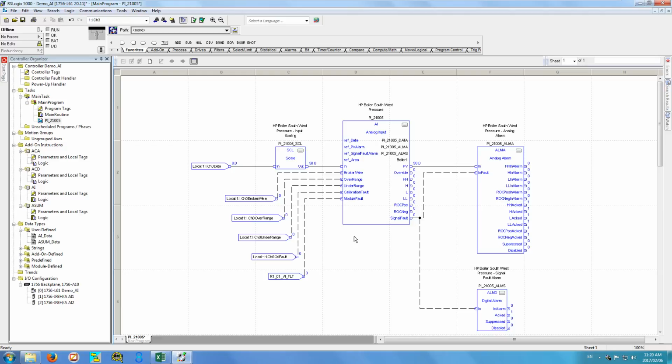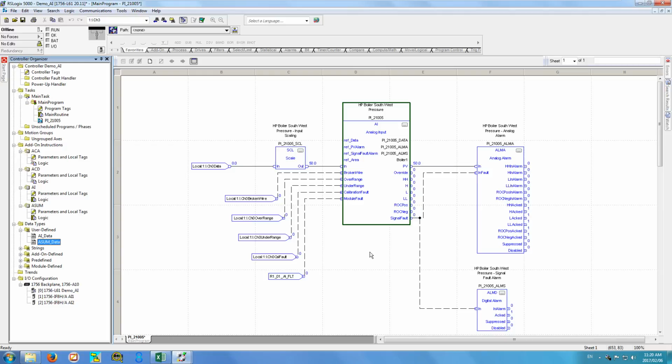So together with this block here, I've got some UDTs that go with it. There's a data structure. It's a normal UDT. If you look here in the controller organizer on the side, you see analog input data. This is what we're having here, and then I'm referring the two alarms in, and there is another UDT, which is this area summary data. It's just a UDT where several of these instructions can summarize what's going on in that area.